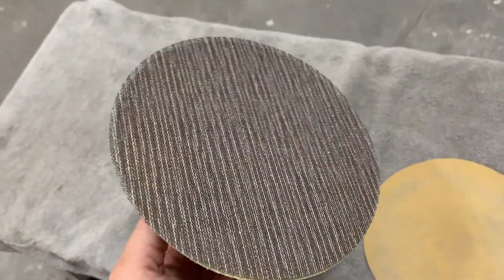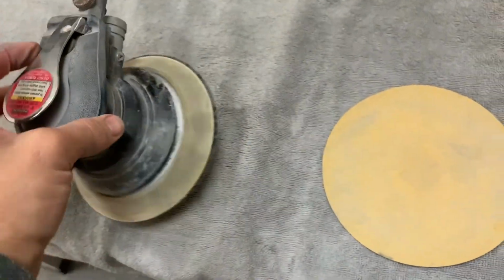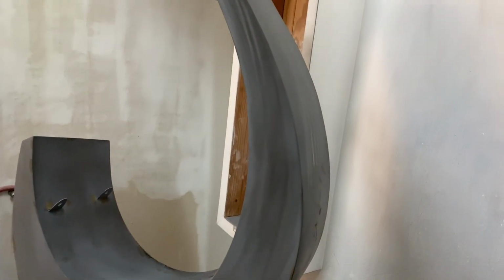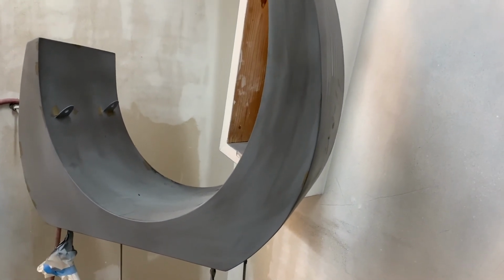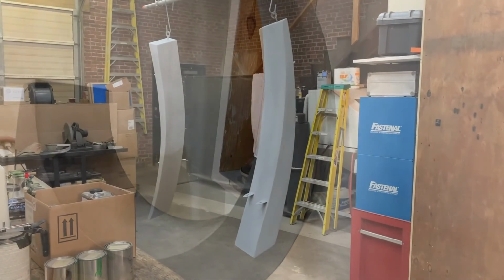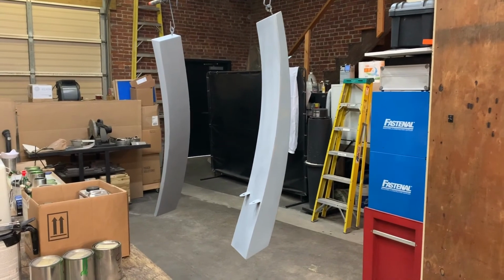As with grinding the welds, there are several steps to sanding the primer. First, I will use a 6-inch pneumatic dual action sander with 180 grit sandpaper. The 180 grit paper will flatten the primer out really well and usually remove all the imperfections. You do need to be careful near the corners so you don't sand through the primer. I will lightly sand all my corners by hand using gentle pressure.